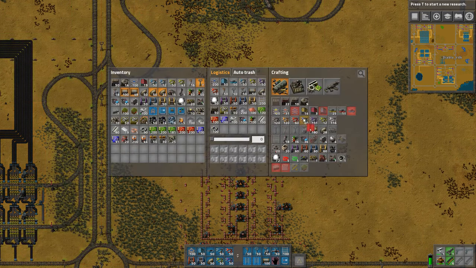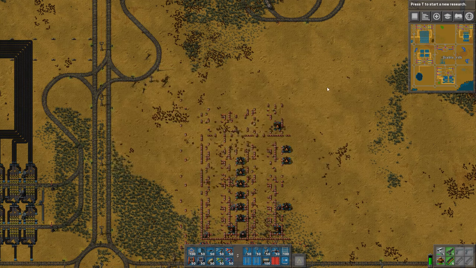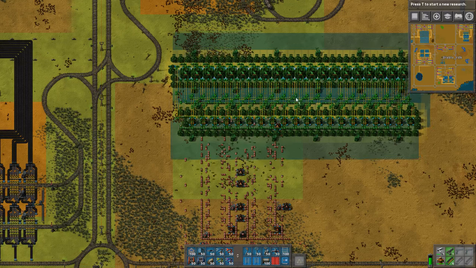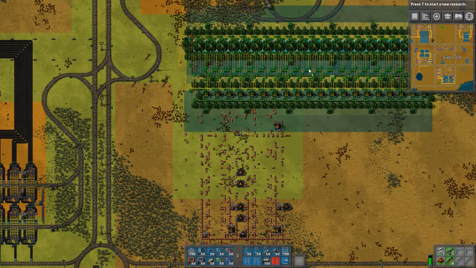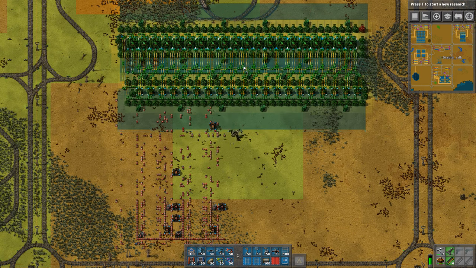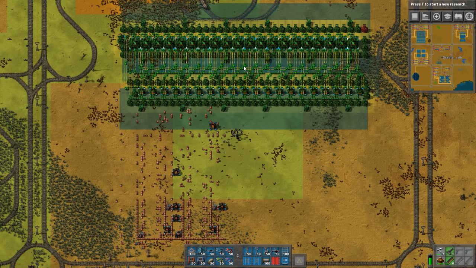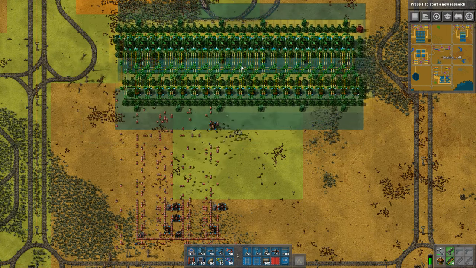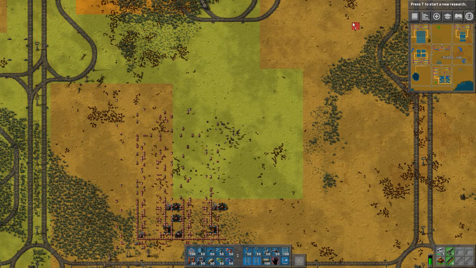Now, where is my... Did I take that out already? No, I did not. This is my new oil setup. All right. It does seem to fit, so I'm very happy about that. Now, I need to think about... Wait, what is that? Oh, that's my crude. Need to remove that thing there.